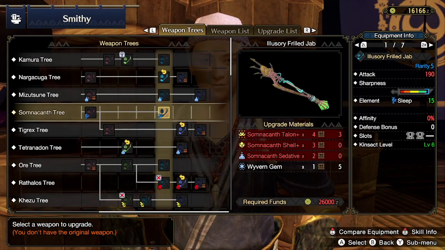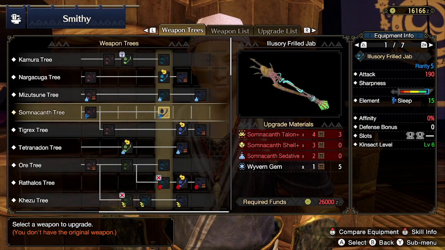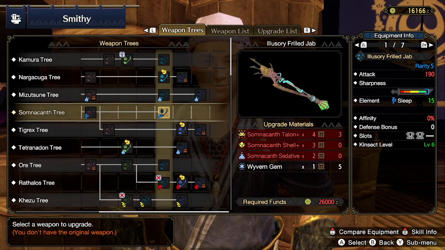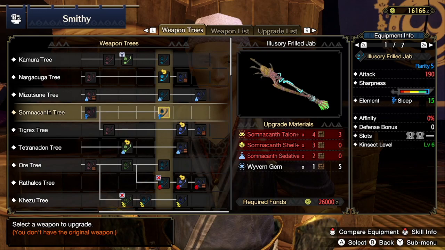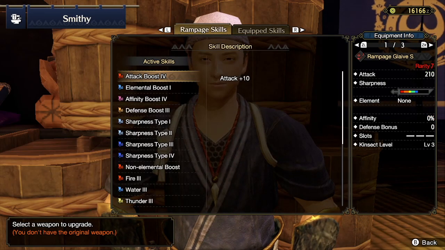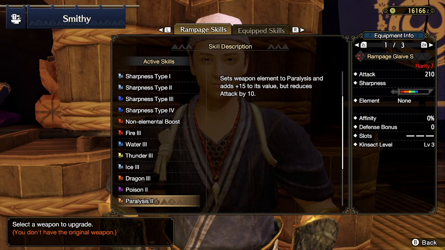Currently, the Somnicanth Glaive is the only standard option for dealing sleep damage, and unfortunately, without any new upgrades, the rarity for this weapon is capped at 5 with an absolutely abysmal purely green sharpness bar, in addition to a fairly low base attack. Now, in looking through the skills for the Rampage Glaive to try making a better version of this, I discovered a similar problem here to one with the Bullfango Hunting Horn.